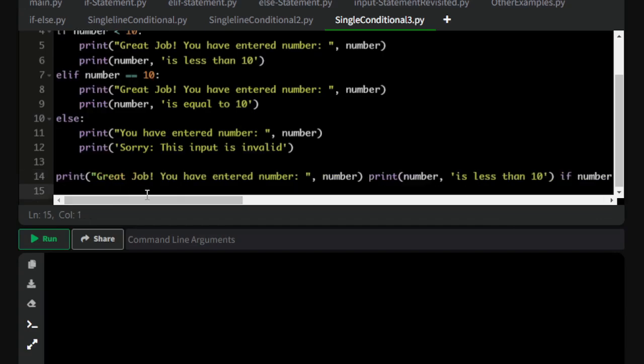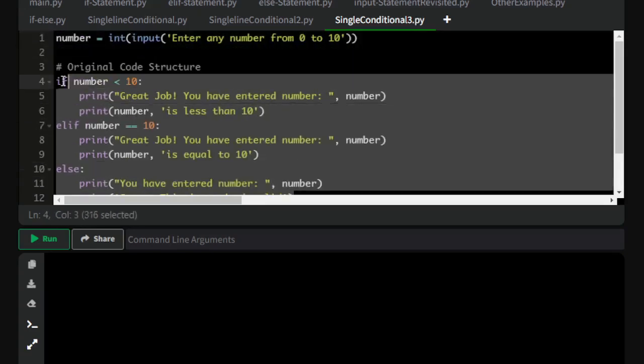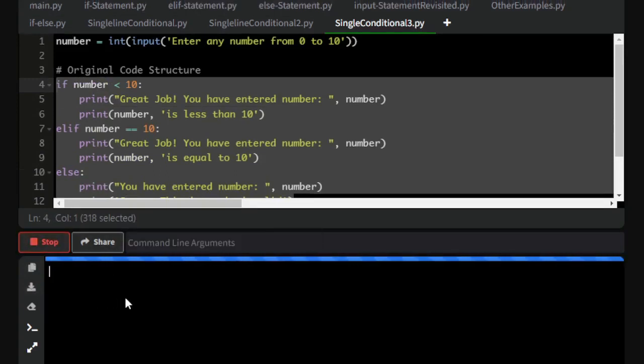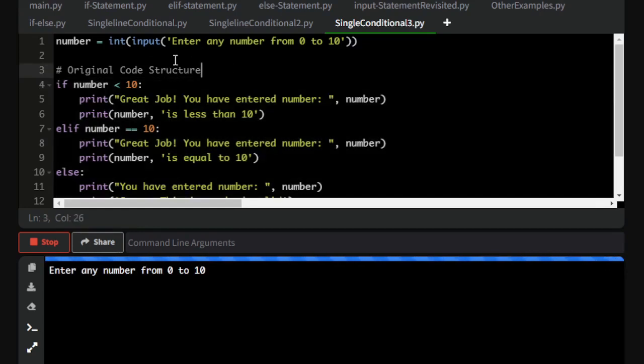Okay, so before I run this, let me just comment it out. So we run the normal one. From here to here, you just want to see how it runs normally. So when you run the program, you run the code. What we expect this to do for us is to prompt us to enter a number from 0 to 10, which it just did. So we enter a number from 0 to 10.